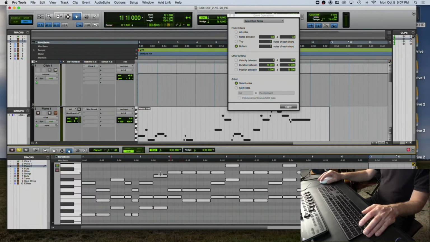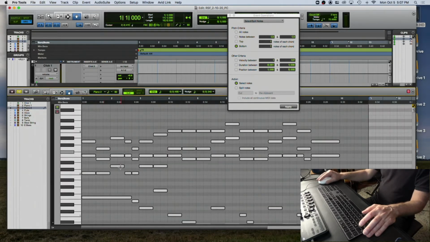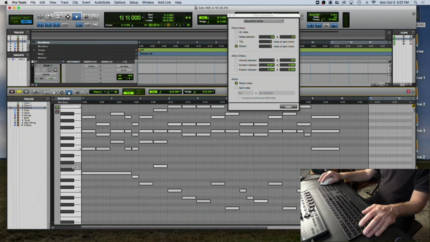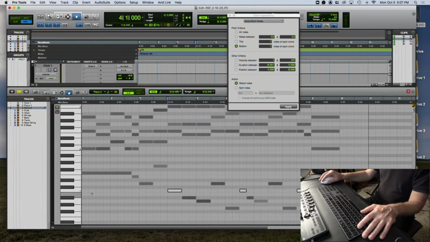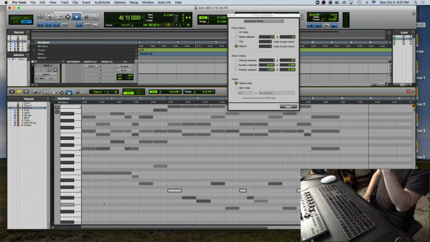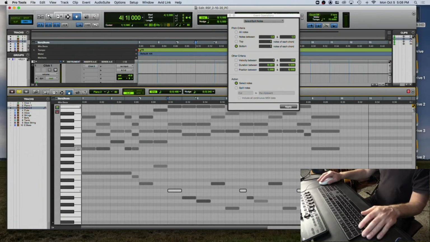Or if you open this up, if you want to select the bass notes, what you can do is look here on the MIDI keyboard, and you see at every C there's a number. So right by this C, there's a 1. In technical terms, that is called C1. The next C up is C2.